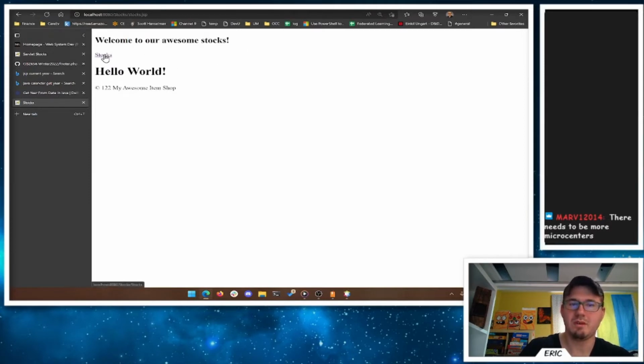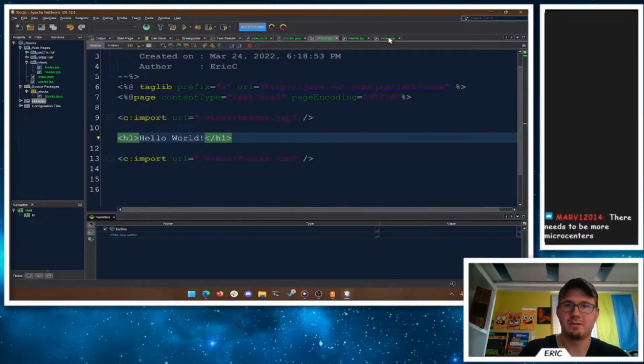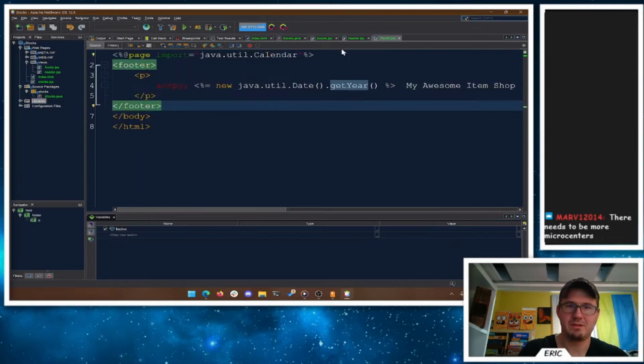The link here is a nav right back to the servlet. Awesome copyright. Oh, 122. Okay, so that did not work here for the date. Go figure. We'll go steal what the book did then, because that's why you have a reference. So let's see if we can get our book here. Let's try this for our footer. That date was no good.